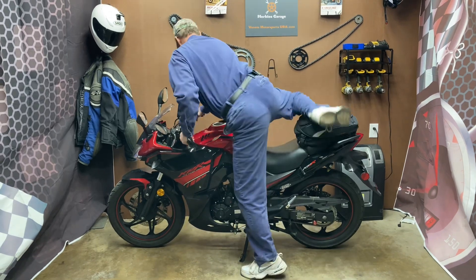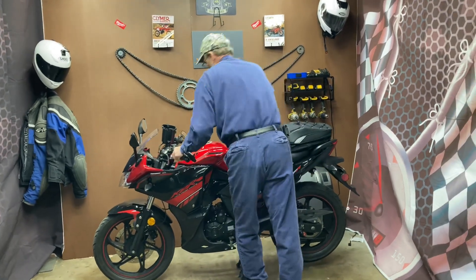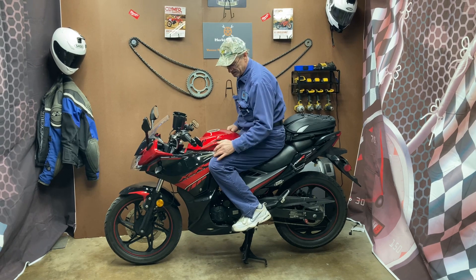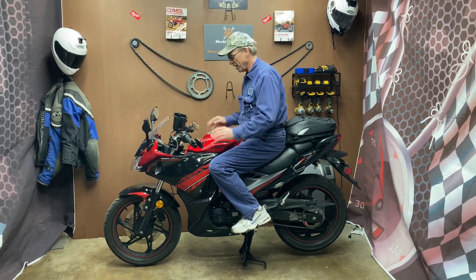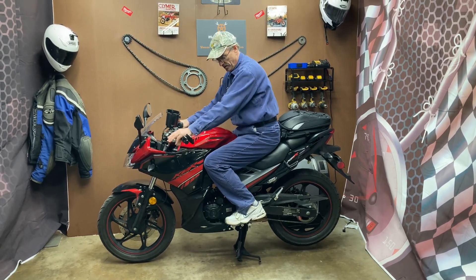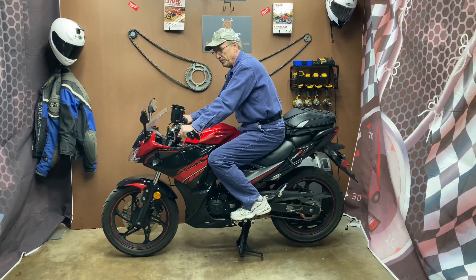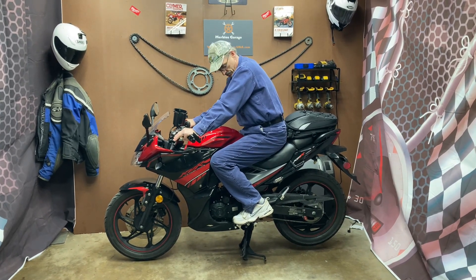This is a good riding position. Let me put it on the center stand real quick — that lets you see what it's like whenever I'm sitting on it riding. See, I'm sitting all the way forward in the seat, and my knees are past this cutout right here, which means that I'm a little bit big for the bike. But if I just scoot back just a little bit, I can tuck my legs in into that notch. Because when you're going down the road, you want as little wind resistance as you can get, so you want your legs tucked in. Once I'm in my position and I'm riding, this is really comfortable — this works best for me.